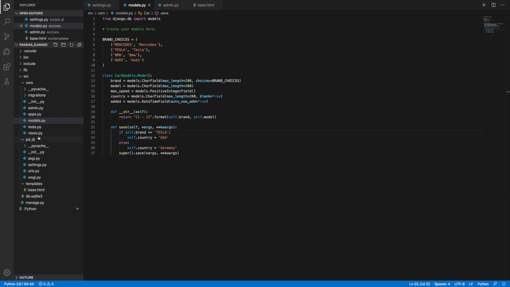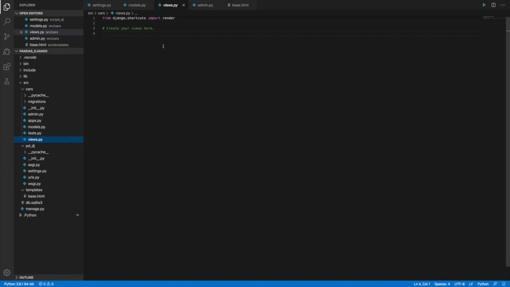So let's go to the views.py file, and over here we need to begin with doing some imports. So first of all, let's import the model. So from .models import Car, and also let's import pandas as pd. All right, and now we can define our first view. Let's call it main_view. This will be actually the one and only view for this video, and it takes in request.